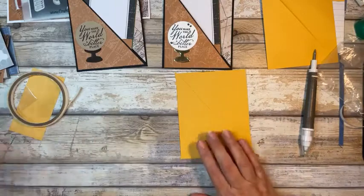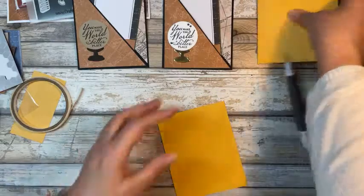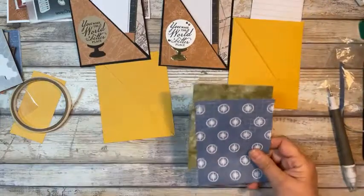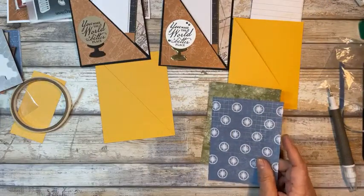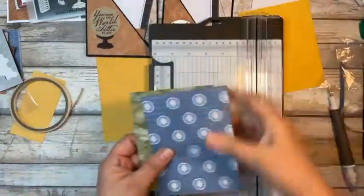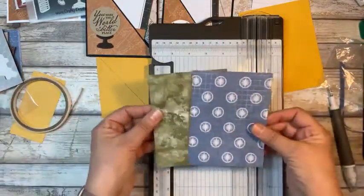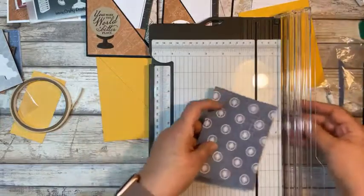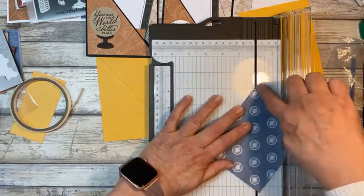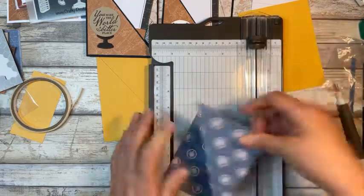We can do that. So the next thing we need is two pieces of DSP to decorate your card with. So we're also going to trim these exactly the same way. It's portrait. And whatever paper you want showing on your card, make sure it's face up when you cut them. You want to cut them both exactly the same. So I'm just going to put these in here. I'm going to cut them both at the same time. I'm going to go portrait from that upper left to the bottom right. I'll get those in there. And then I'm going to cut those.